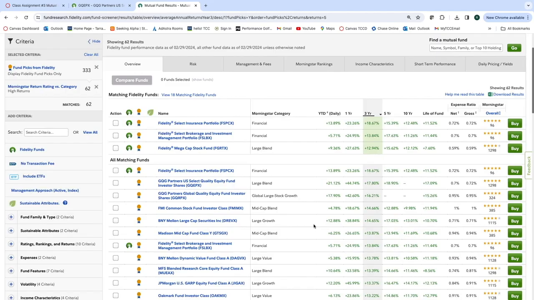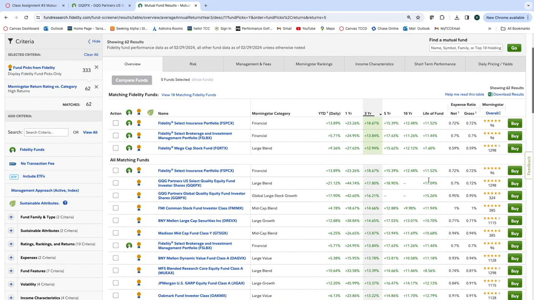Again, you can utilize this for your IRA. You can utilize these for your 401k. Whatever company you're with, Fidelity may be the company that holds the fiduciary responsibility, but at least it gives you ideas of how to research. You can research this in a lot of different ways. You're going to see all of the funds right in here. You can look at 1, 3, 5, 10 years, lifetime of funds. So that's how I would start picking it, by the fund that we are looking for.